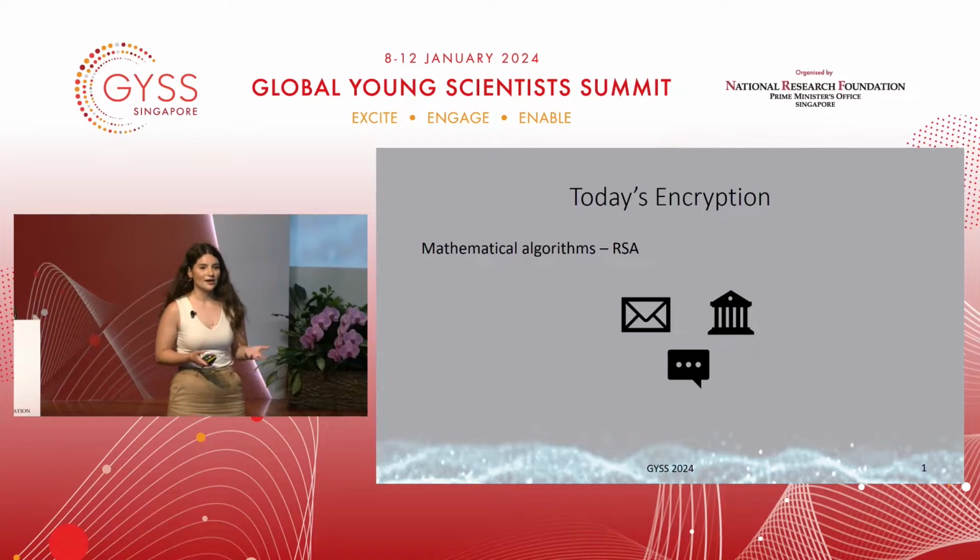Hi everyone. So today I'll talk about how to protect your secret in the quantum era. I believe we all value our privacy, and encryption has always been the backbone of our privacy. So today's encryption methods rely on mathematical algorithms, and the most commonly used one is called RSA encryption.